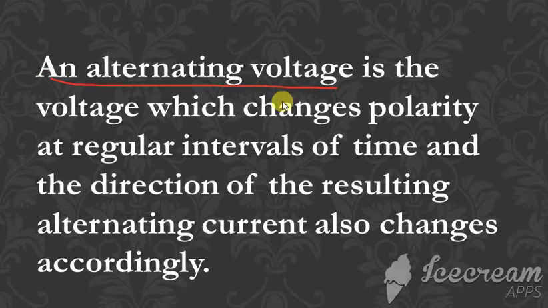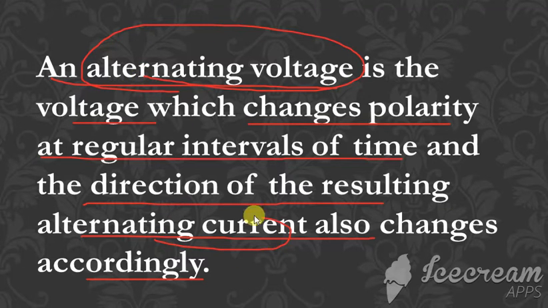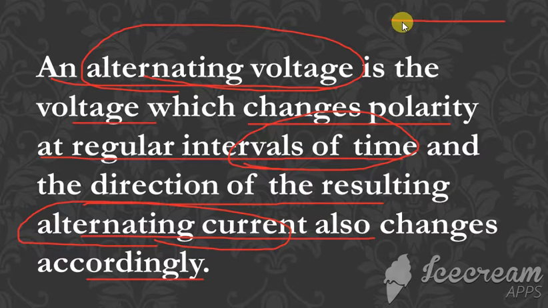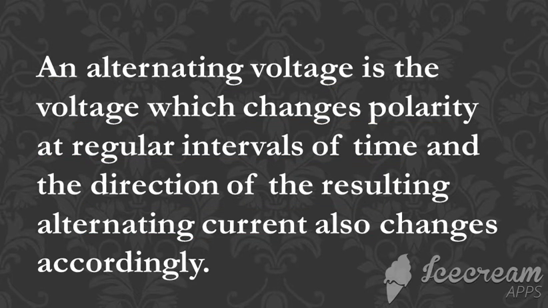So, alternating voltage is a voltage which changes its polarity at regular intervals of time, and the direction of the alternating current also changes, okay? So, voltage change ஆகுறதுனால நம்மளுக்கு என்ன ஆகுது, கரண்ட்டும் சேஞ்ச் ஆகுது in accordance with what time. So in accordance with the time, if the alternating voltage as well as the current are changing, that is called an alternating current or alternating voltage. Clear with what is meant by the term alternating?